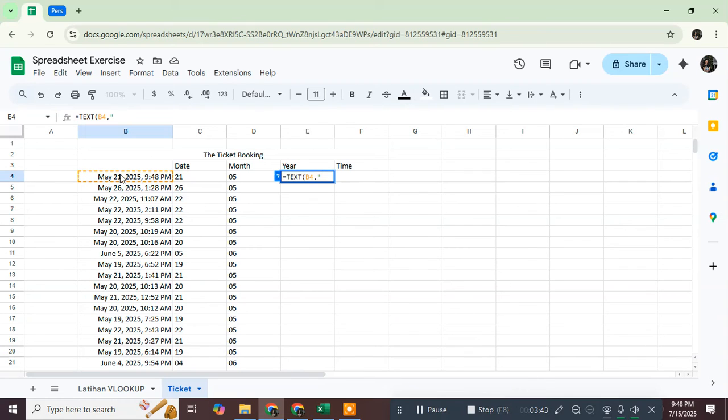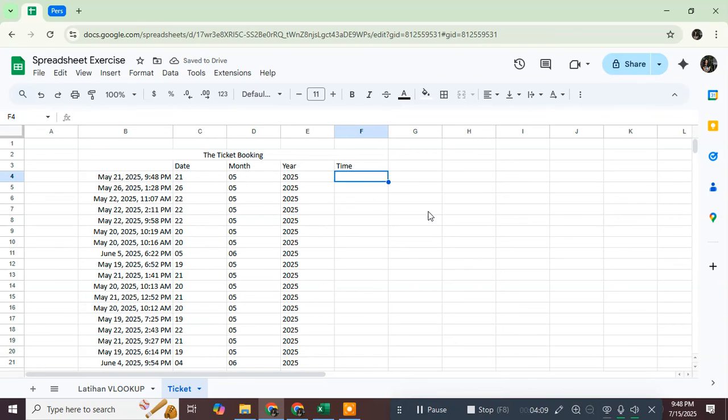Since we know that the year contains four numbers, 2025, we will type the letter Y four times, close it with the quotation mark, wrap it up with the parentheses, and enter. There you go. It's already separated from this format.